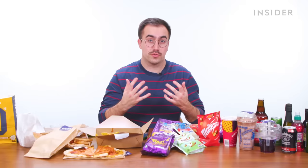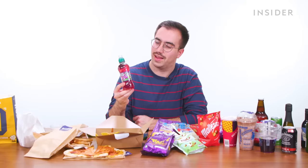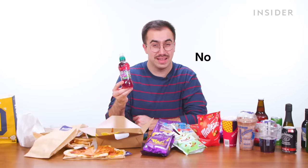drumstick. The other soft drink exclusives are actually aimed more at children. We have some fruit shoots, which come either as this one, which is apple and blackcurrant, or as orange. It's just kind of like a bottle of squash, and for the Americans who might not know what squash is, does cordial help at all? You get like a concentrated juice and then dilute it with water to produce basically this.